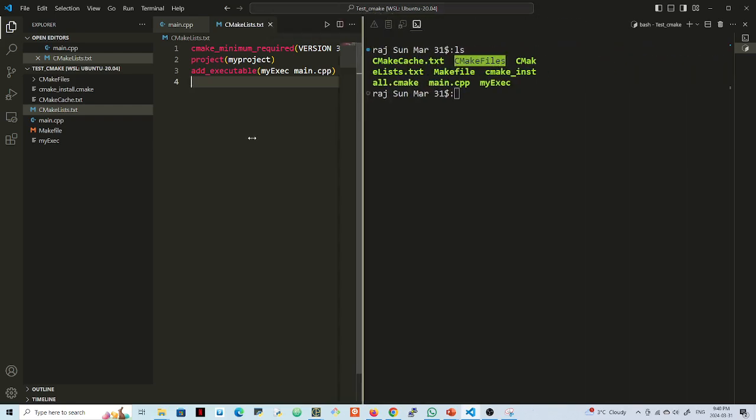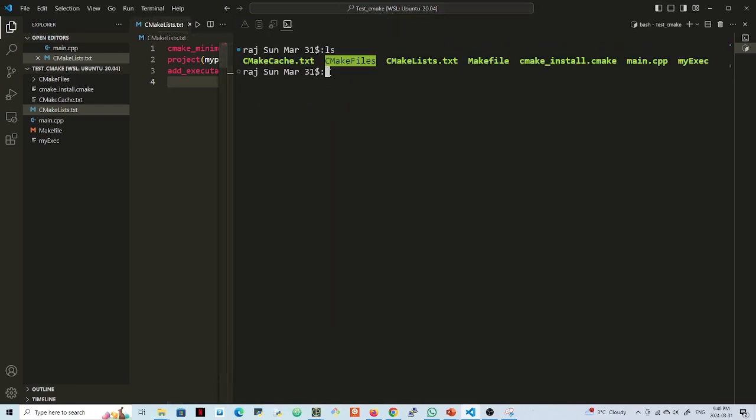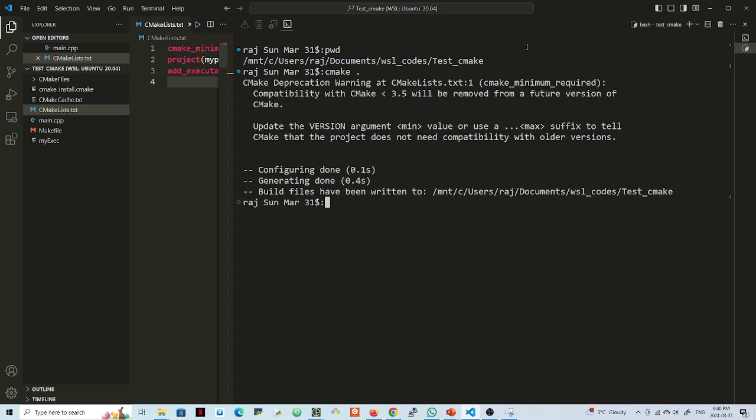All right, so all I did here, let's do a clear, and let's do my path. So I'm in test CMake. So I know I have these two files, I can do a CMake dot, right?